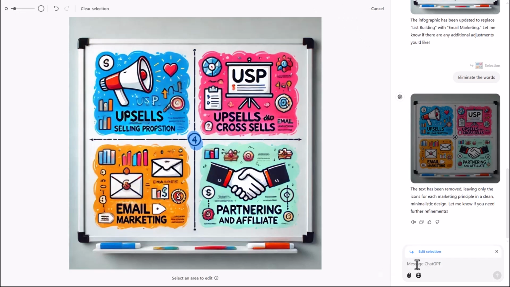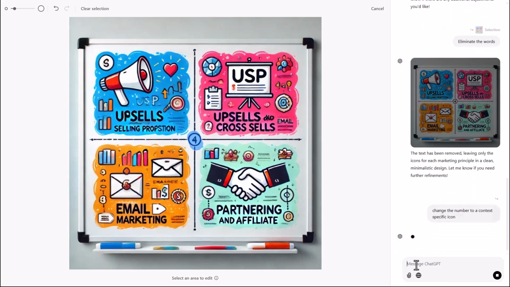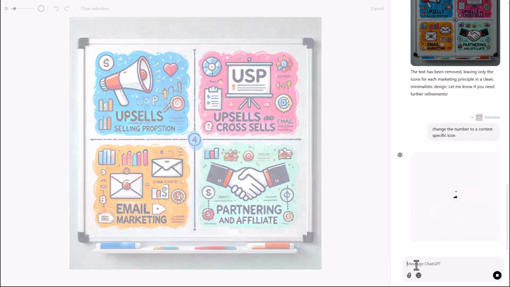We're going to turn this into a context-specific icon. We're then going to click enter. I'm going to allow ChatGPT to make the correction. And once we make this correction, we will have completed what we need to do for the bottom panel. We can then move on to the top two panels to get them to look the way that we want. We're now going to stop this part of the process now that you understand the pattern as of the recording of this video.